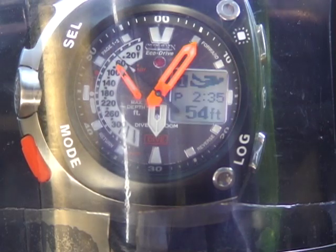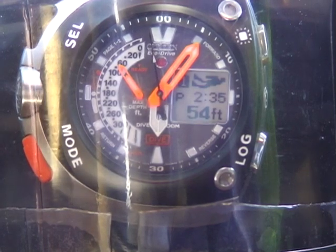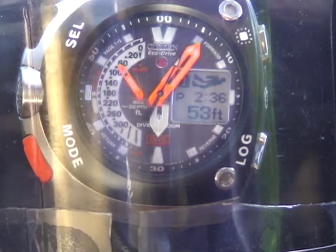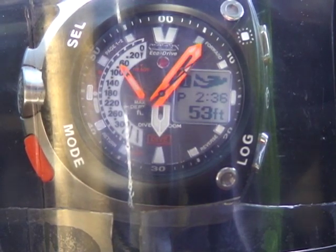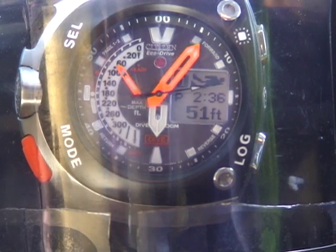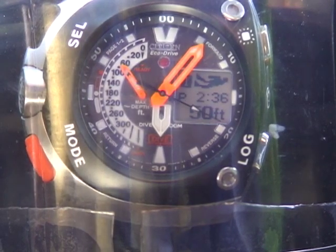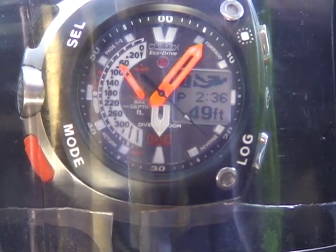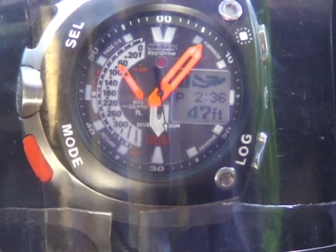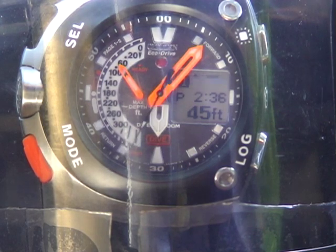So now I think we're going to begin our ascent now. I'm going to let air out of the bottle slowly to try to simulate a real ascent. What I think I'm noticing is that the little orange hand that shows the depth is recording the maximum depth, and the display screen is showing you the current depth, because it doesn't look like the little orange hand is going to move as we ascend. We'll see what happens here. Yeah, I'm pretty sure. Showing 49 feet, 48, and the small hand is still showing us above 60. And again, we're hitting the ascent rate alarm here.